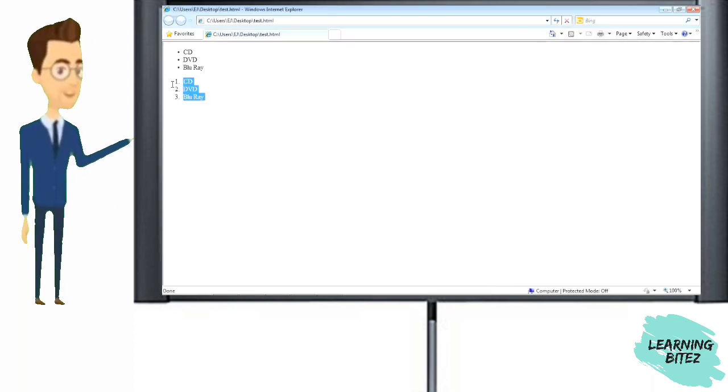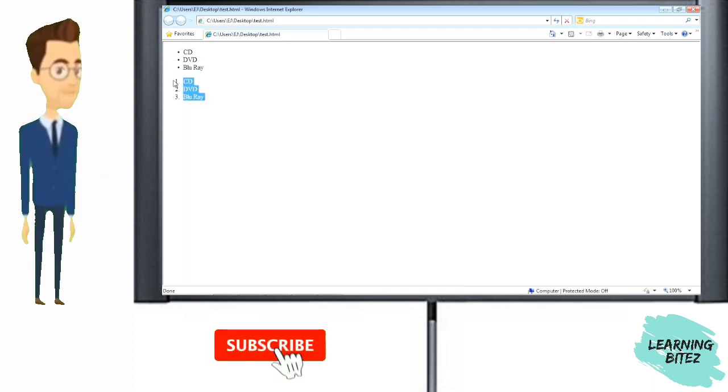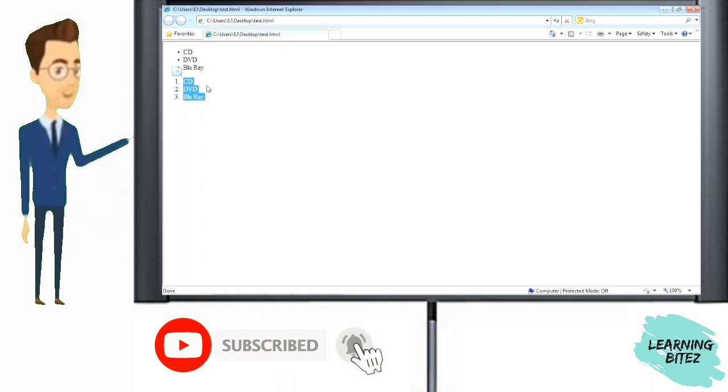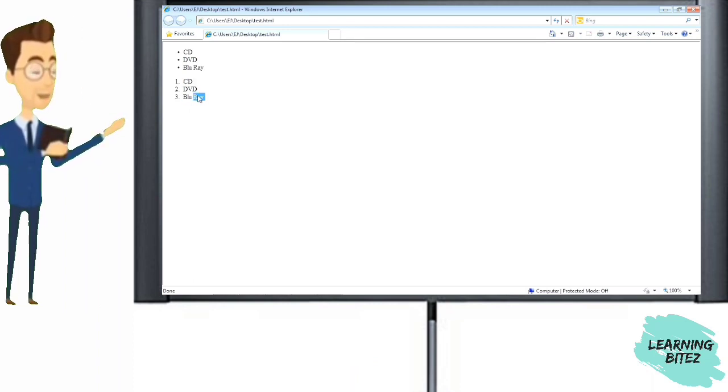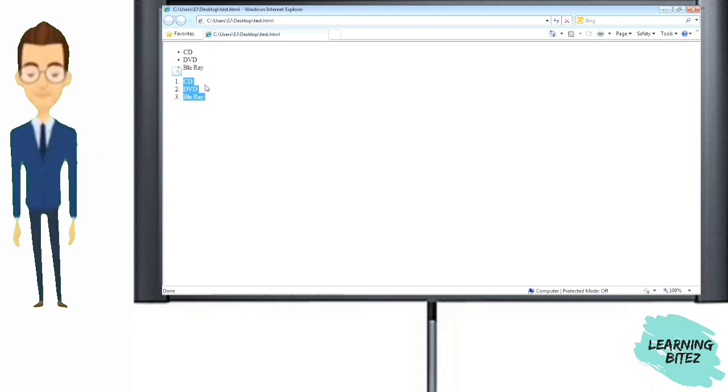This is why this is called an ordered list, because we have numbers here. That's really the only difference. This one creates bullets, and this one creates numbers. So it's really what you prefer to use. Now later on when we get to CSS, like I said, we will style each one of these tags and create a lot of different effects. And one of the things you can do is you can actually remove these bullet points and numbers with CSS. But again, we'll get to that when we get to CSS.